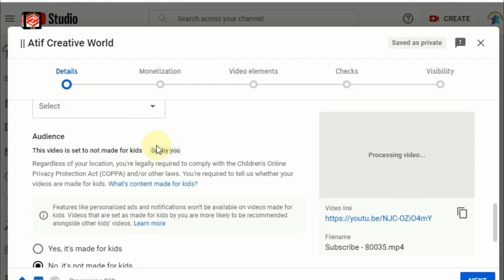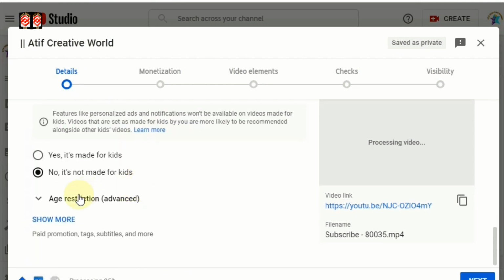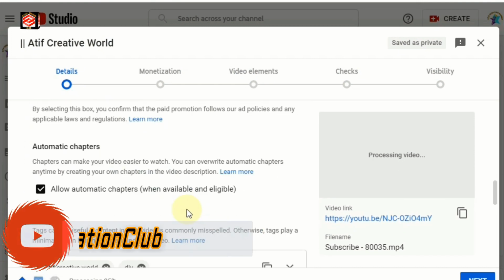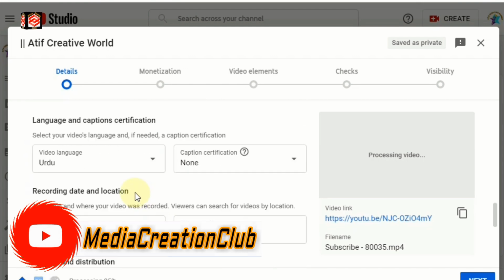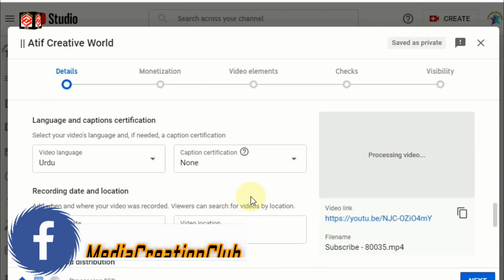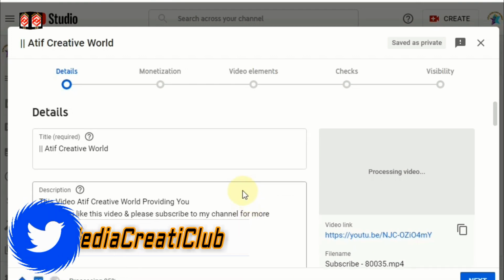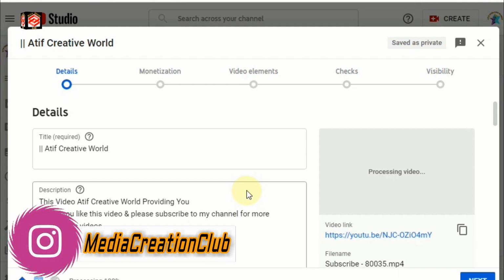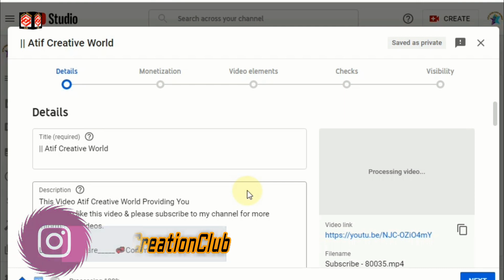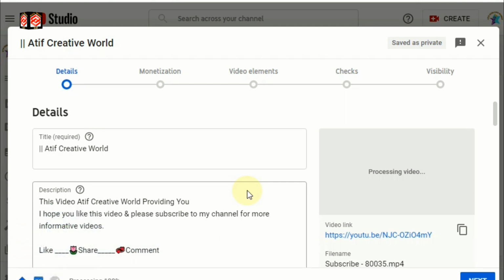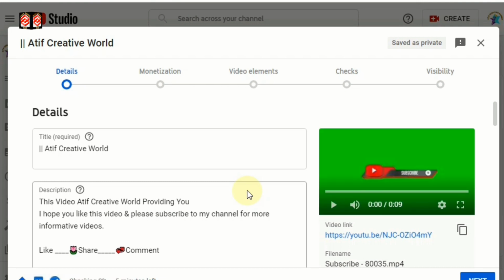And then you can see our tags are also by default. Then the video language, everything is automatically set, so you don't need to set it every time. So that's the whole procedure for setting default description, tags and title, and then the video publish mode. You've seen how we can do it in easy and simple steps. So I hope this video is helpful for you.